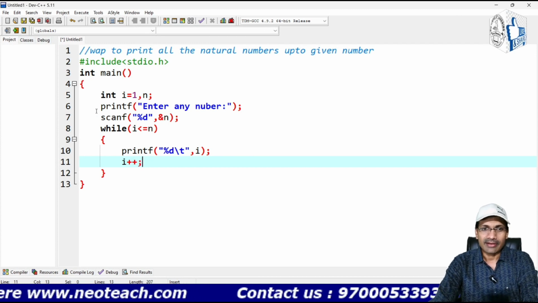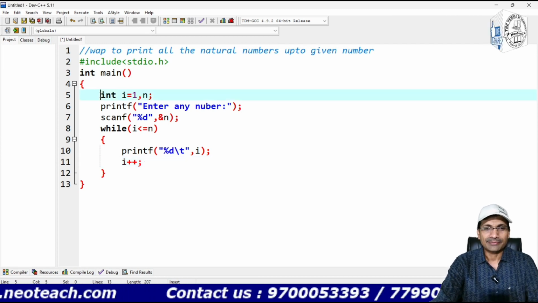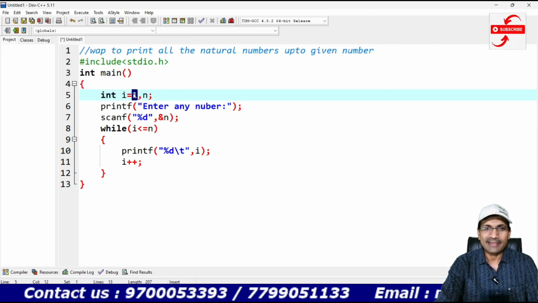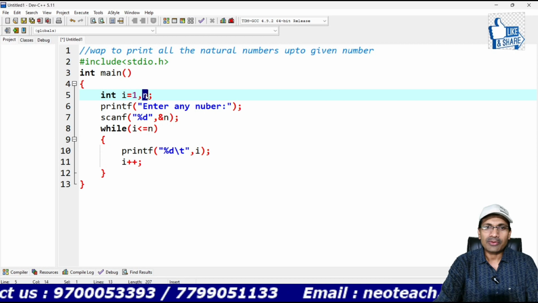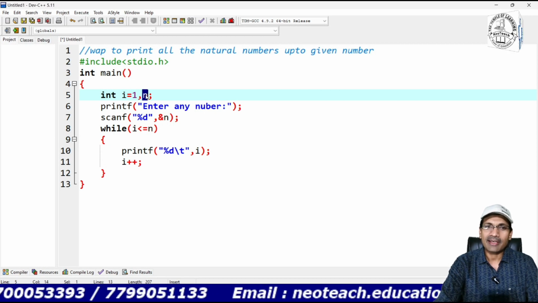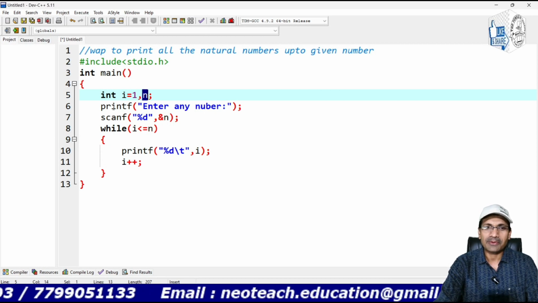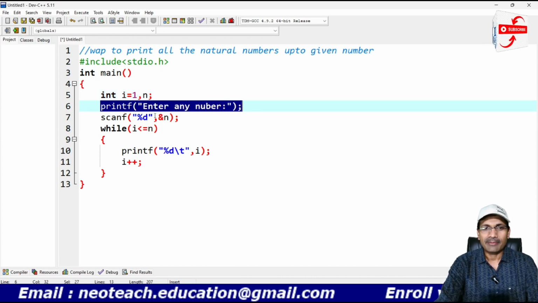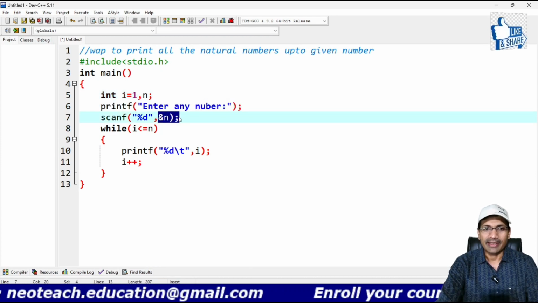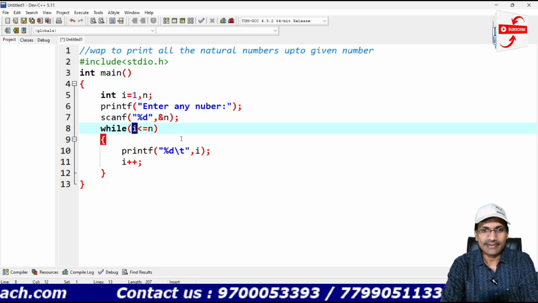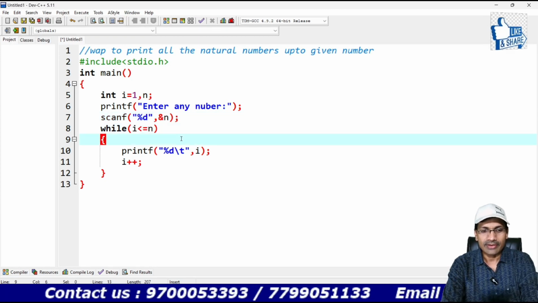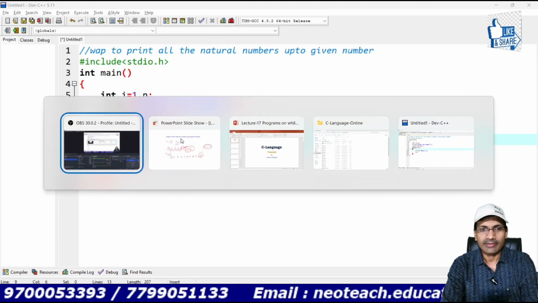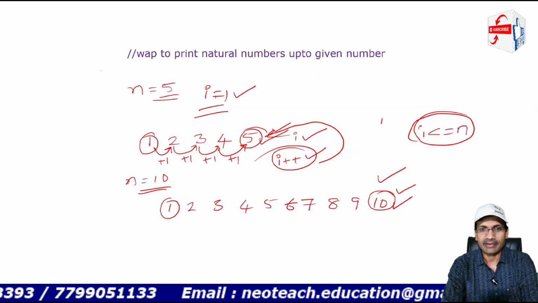See here, what is happening is important. I have just taken two variables. One is initialized with 1 in a static manner. The other is dynamic, which means at the time of running the program we are going to initialize it like this. Enter any number, that number we are reading into n, right? The i value is 1. So how does this work? Let me copy this into the file and I will explain it here.